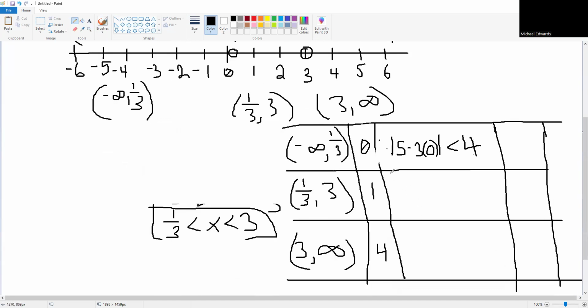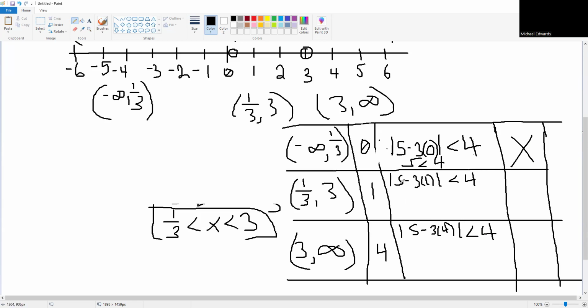In this one, we will write the absolute value of 5 minus 3 times 1 and less than 4. And in this one, absolute value of 5 minus 3 times 4, absolute value less than 4. Well, let's solve these. So this one, 3 times 0 is just 0. So you're left with 5. Absolute value of 5 is just 5. So is 5 less than 4? No, 5 is not less than 4. Okay. So this would have been 5 and this would have been 4. Sorry, I like to write those out.